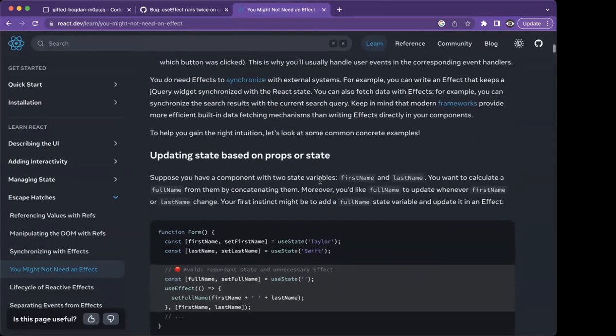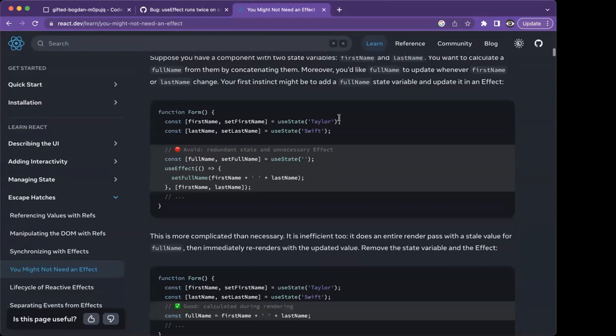Okay, so for example, let's say you have this example here. You have a first name and a last name, so two states, right? And some people want to have another state called full name, right? A lot of people would do this. They'll create a third state called full name, right?